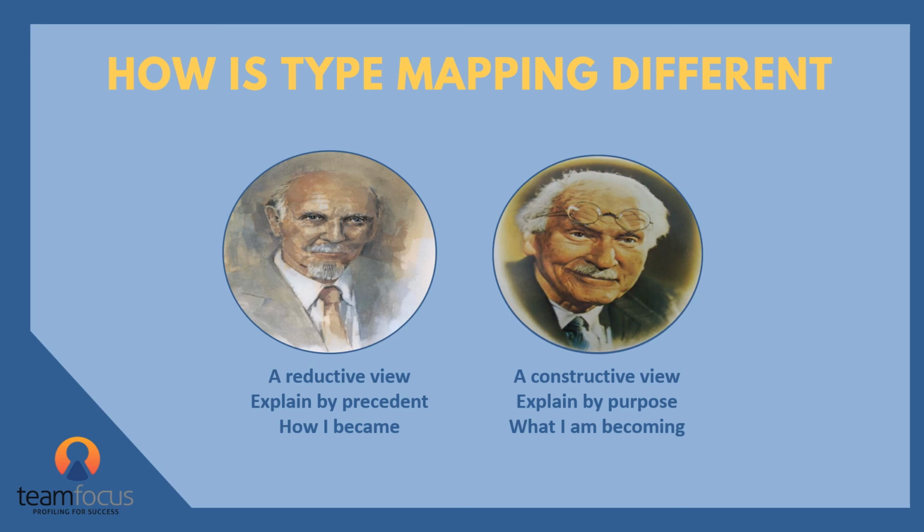Those wishing to facilitate growth and change would find a more dynamic and evolving model more useful. This does not mean that change is then easy, especially where there can be constitutional constraints, but the type mapping model is specifically designed to facilitate awareness, growth, change, and flexibility, which I will describe in the next video.